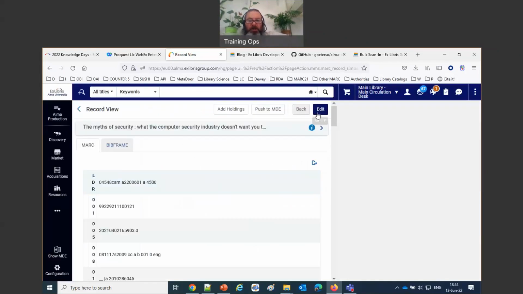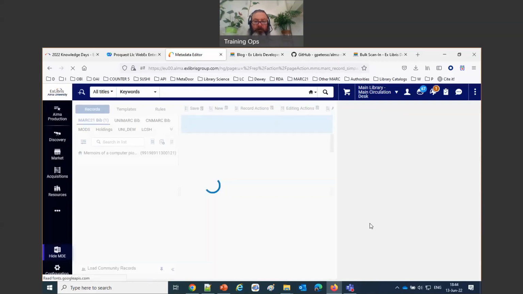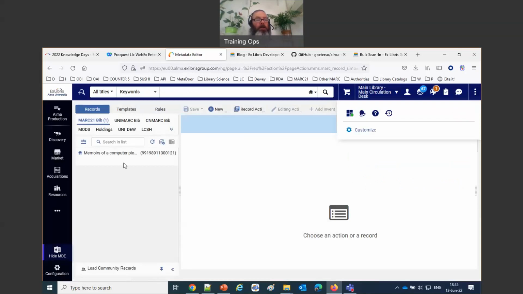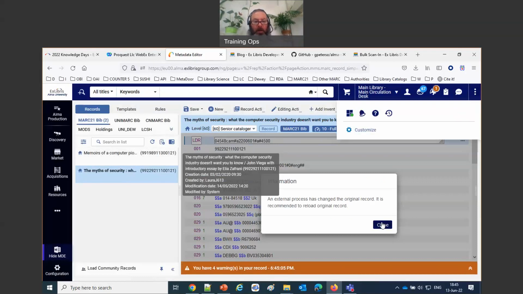Let's actually go into the metadata editor. I will unpin that and close that. This record here, for example, Myths of Computer Security.